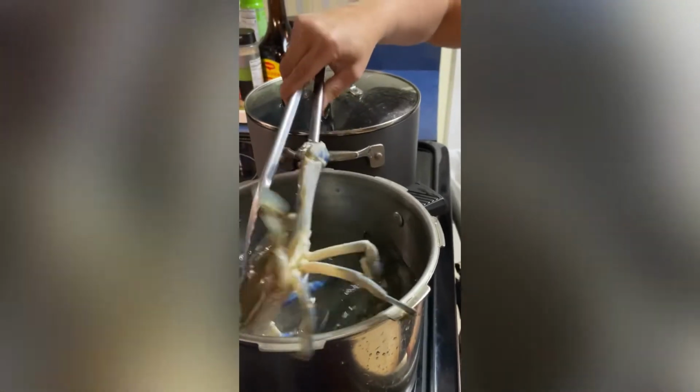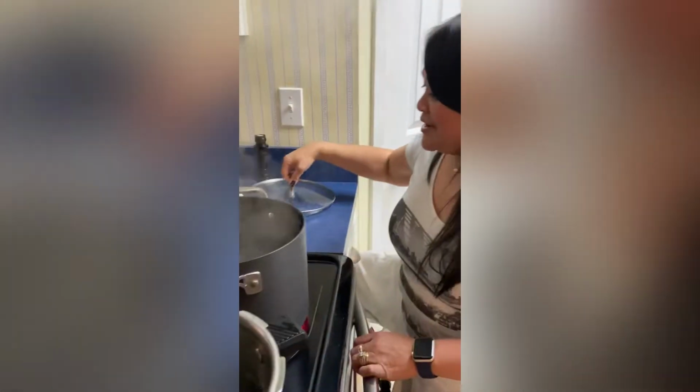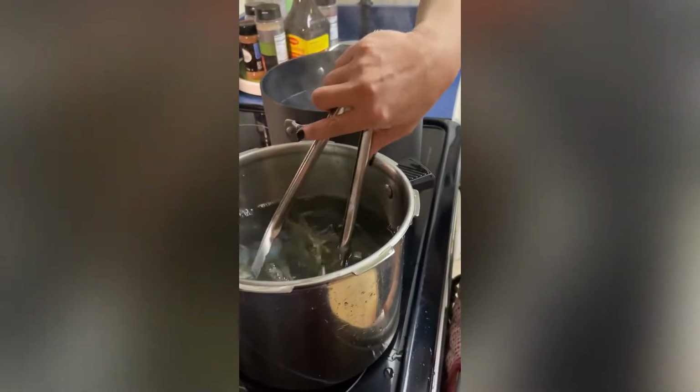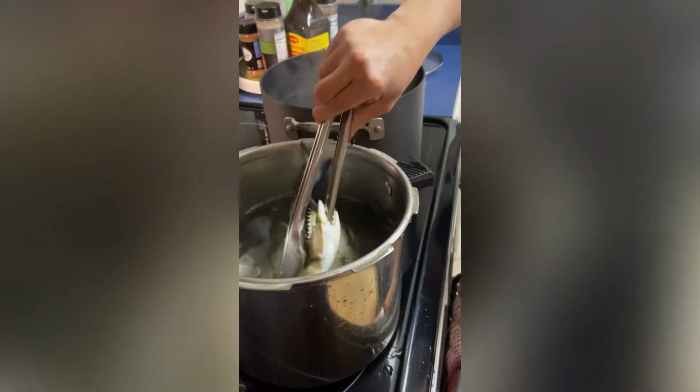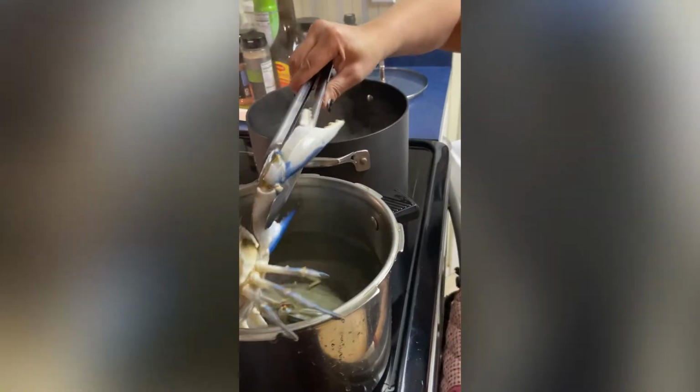So I already got my water boiling. Oh my gosh, he really got me. Okay, I got my water boiling. We're going to put it in here. Oh, I'm so excited. This was supposed to be a treat for my sister. She was supposed to come down today, but she didn't, so I'm doing it for myself.